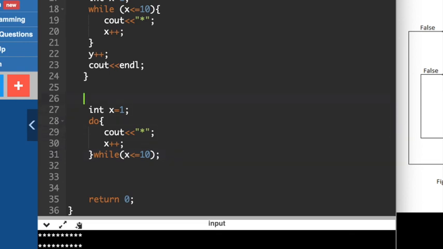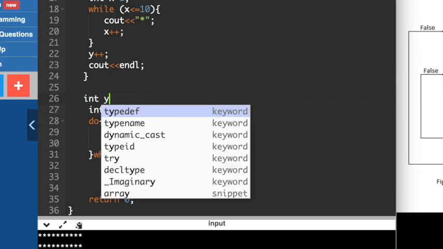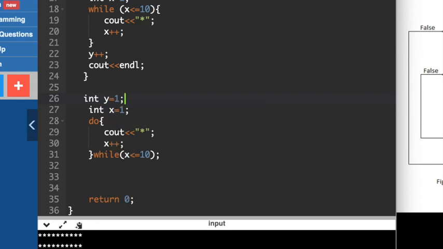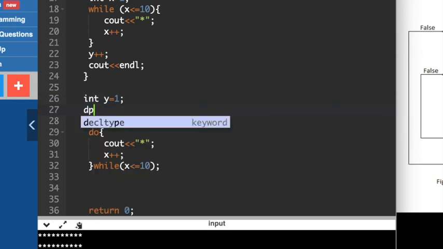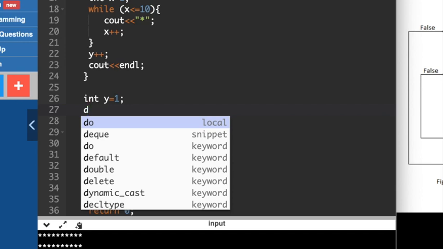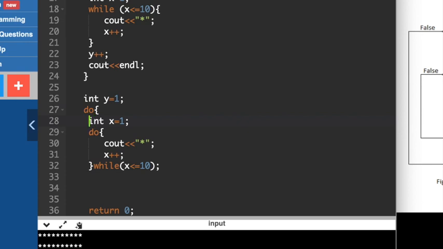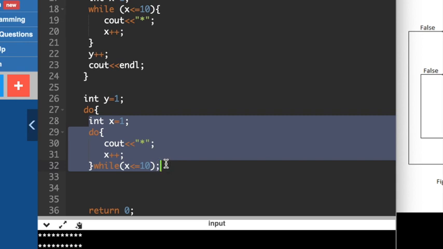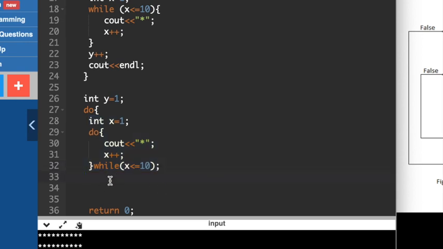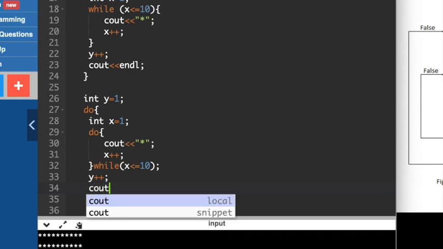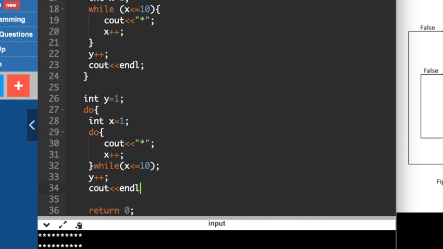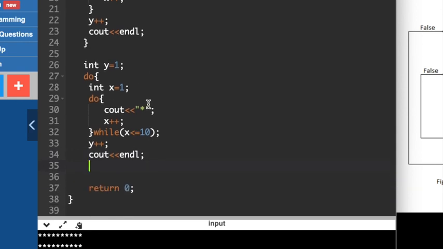And then we have another integer y is equal to 1, right? And then you want to do the entire do while as a statement, and then you have to increase y, right, and you want to make sure that they have enter there, and you close this.